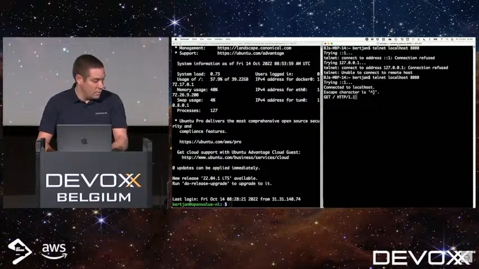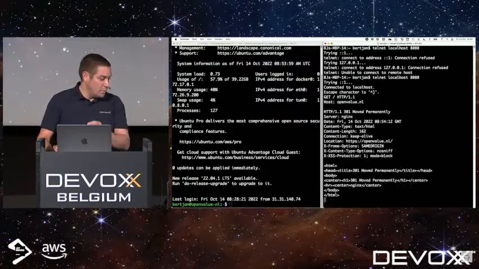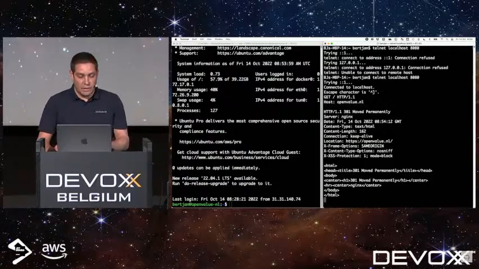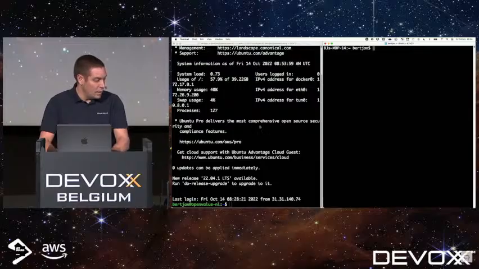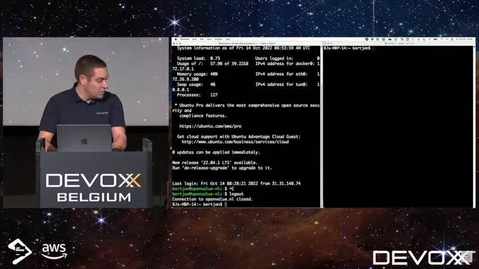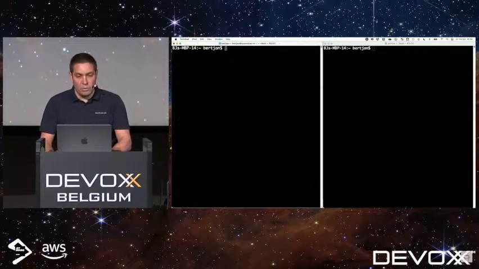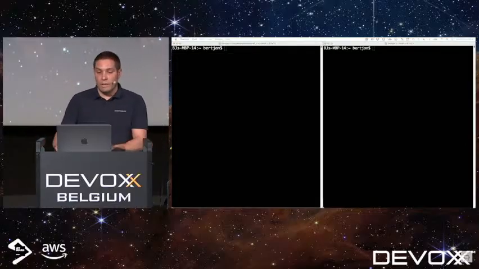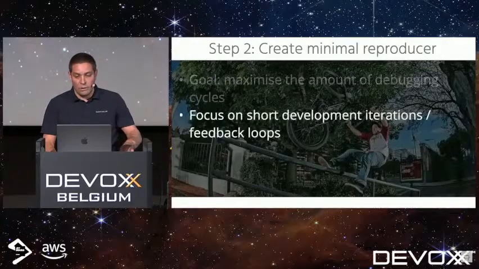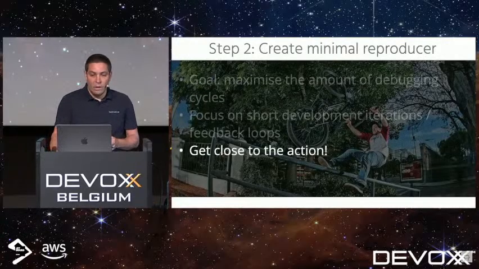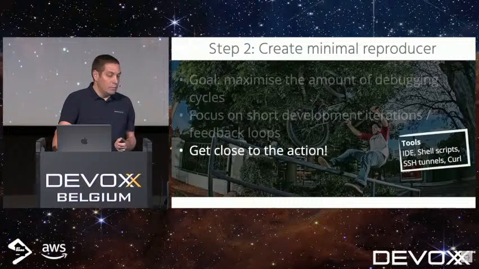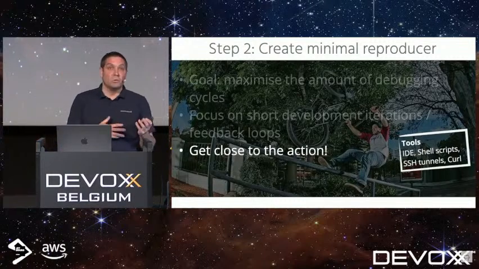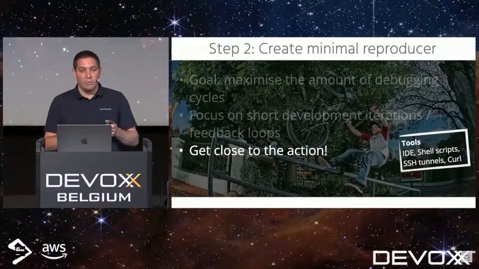You do this every day, right? Oh, and it says me, buzz off, you need to be on a TLS connection. But still, I got to connect to some remote host. And obviously this is a trivial example because this machine is also reachable from the outside. But you may use this to use some machine in between to jump close to the action to, for example, get a connection to your database server. So tools you use here, maybe your IDE, shell scripts, SSH tunnels, curl, whatever you can do to get a quick reproducer of a problem.